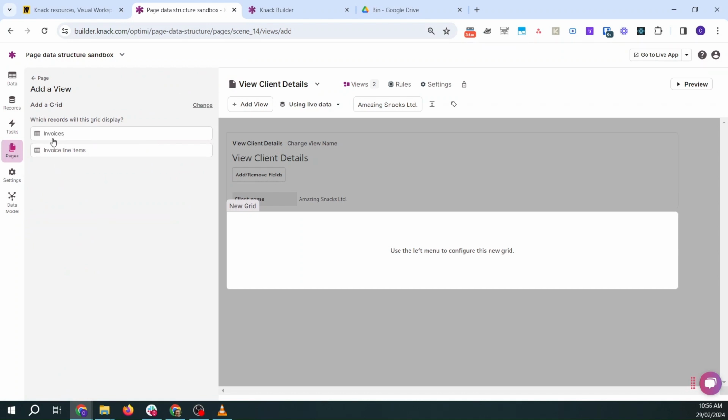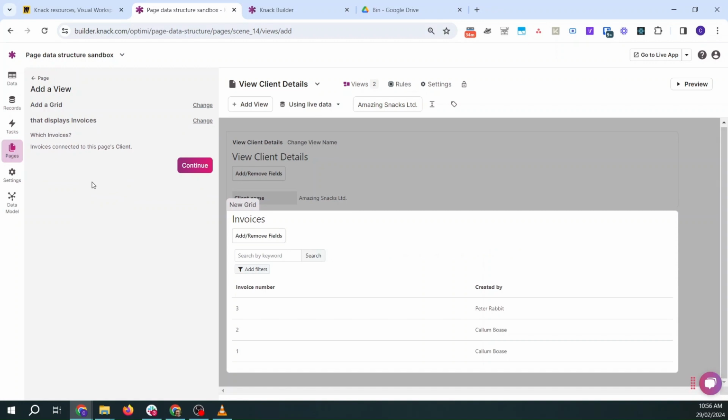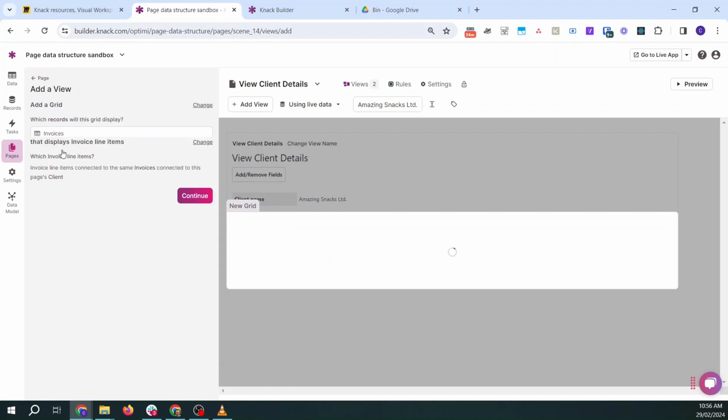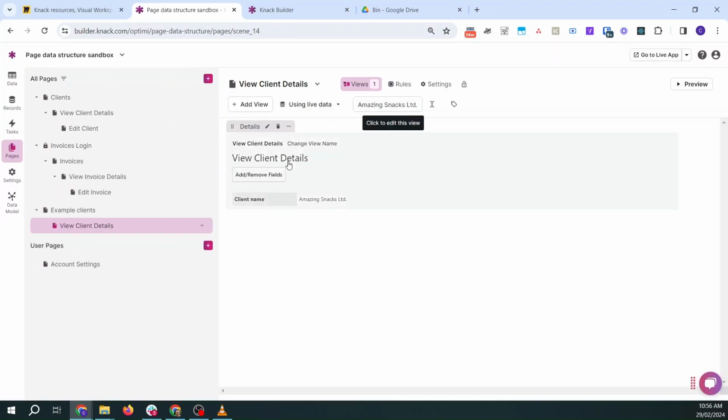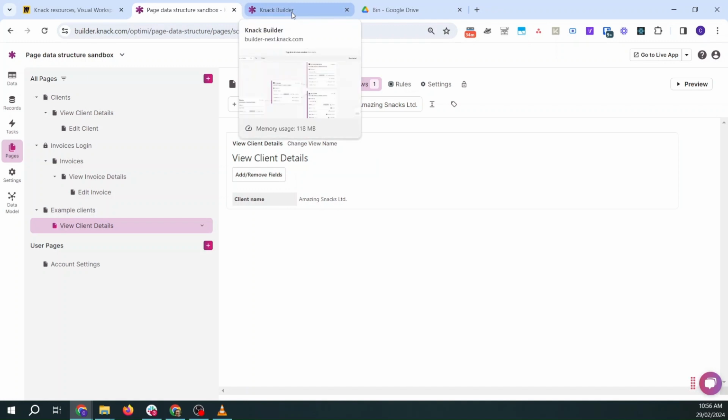Now what happens if we click invoices? Instead of just showing all invoices, now we're able to show invoices connected to this page's client. Or if we did a grid of invoice line items, we can show invoice line items connected to the invoices that are connected to this page's client. So everything we can add to this page relates to one client record rather than everything.